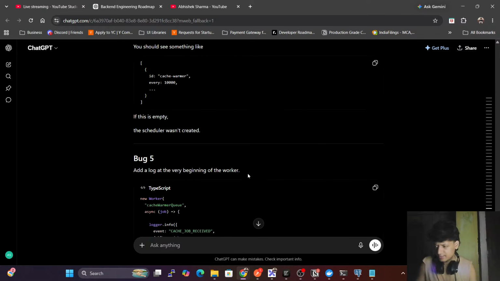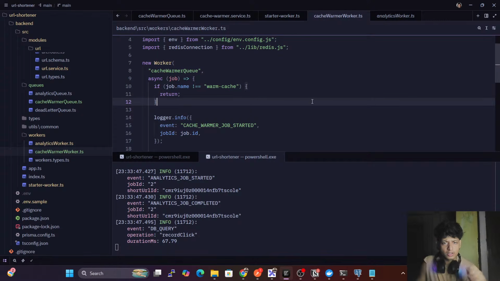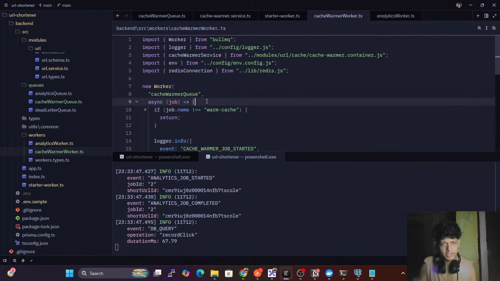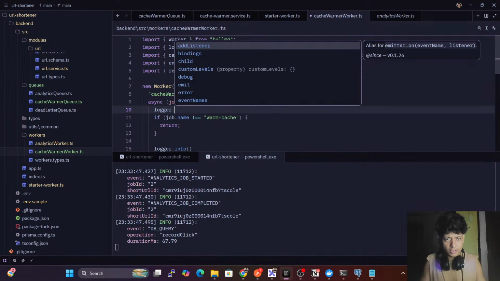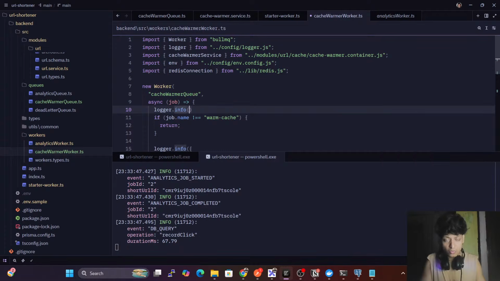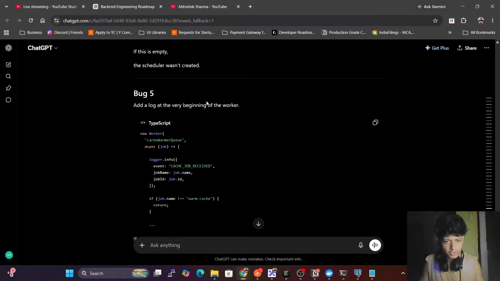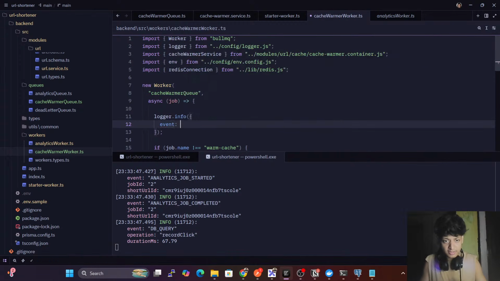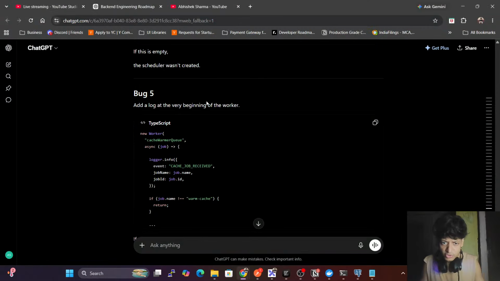Okay. After that, along the beginning of the worker, in cache warmer worker, when we have the job name warm cache, for this we should add this logger.info. Add this here, and mention the event: cache job received, job name and job ID.